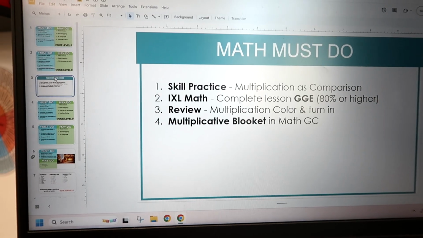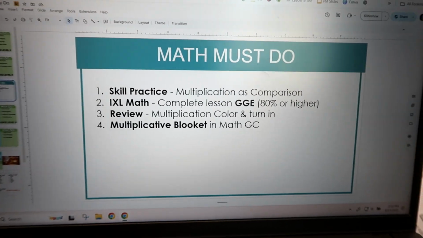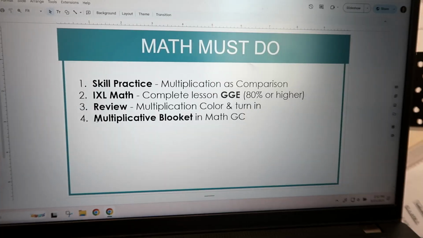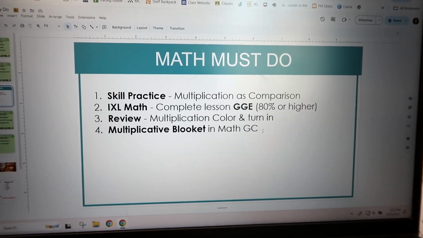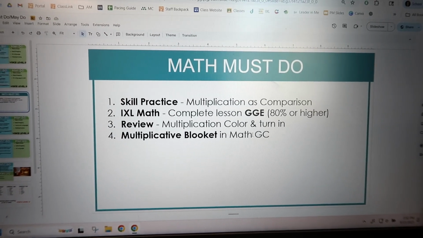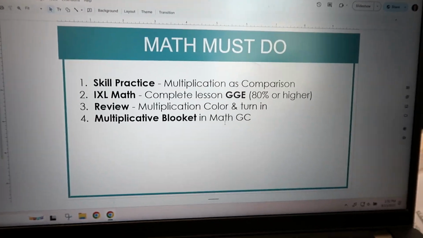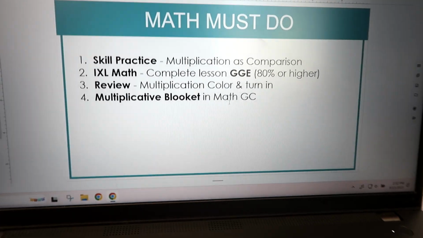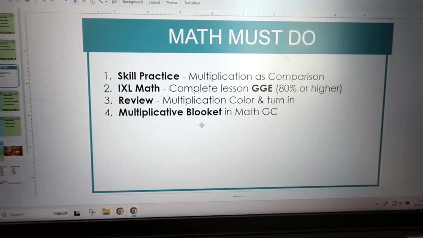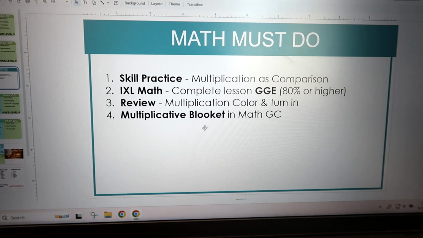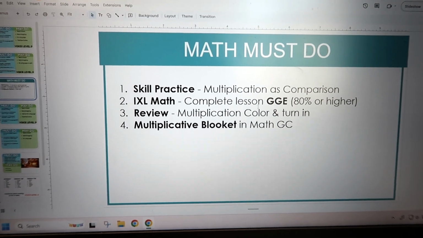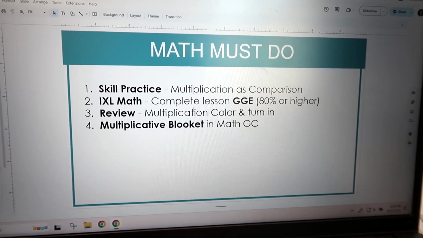For math, I have a must-do list, but not necessarily a may-do, because typically this last task can go on, like they can continue to play Book It, or IXL I might put last, so that they can just continue to do lessons. Sometimes instead of a Book It, I have different Google digital assignments for them to work on that go with the skill we are doing. So that's how I do our math must-do.